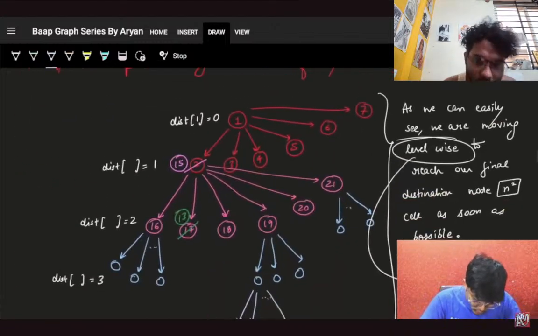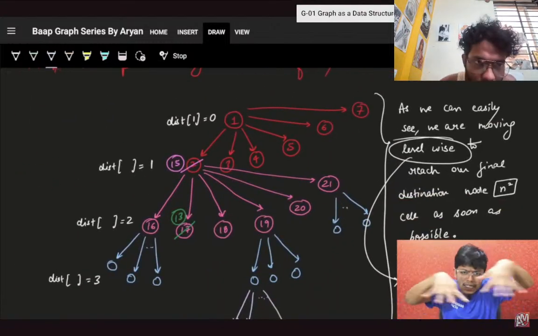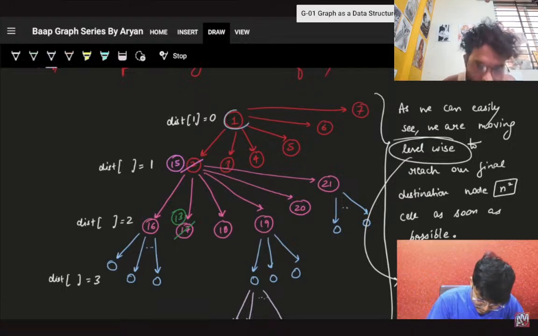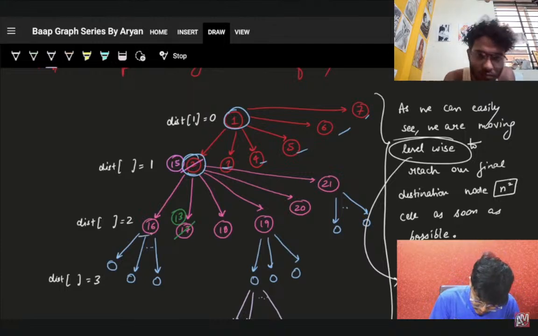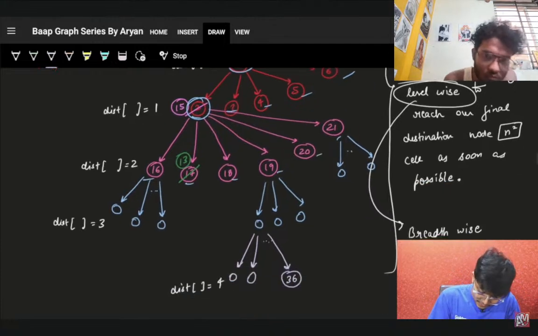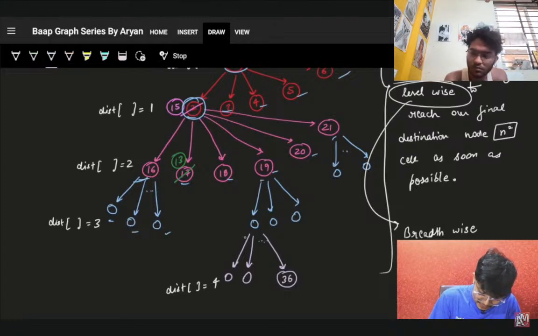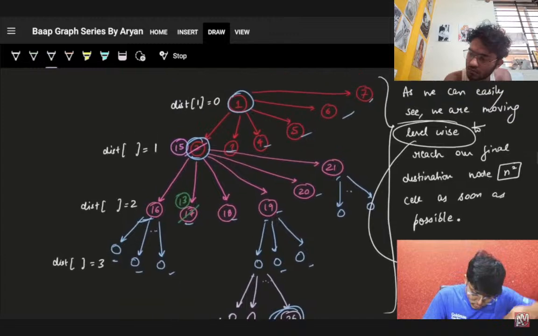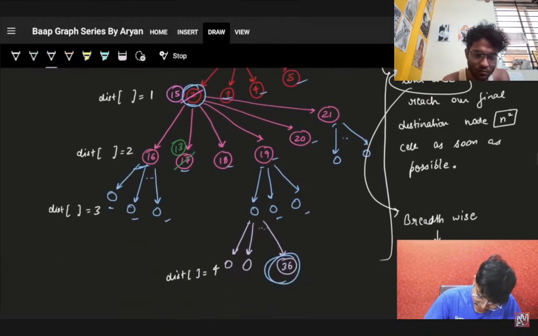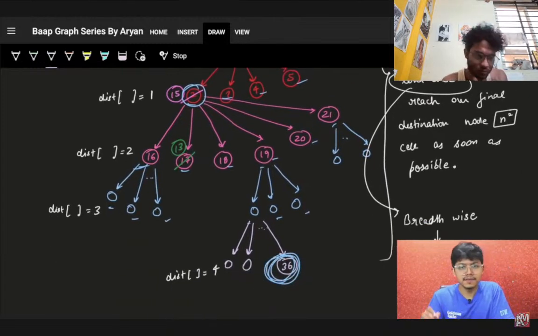If I go on making my graph, it will look something like this: from 1 I moved to all these nodes, from 15, which was replaced by 2, I move to 16, 17, 18, 19, 20, then from every node I try every possible node, and ultimately I have the last node which is 36. I want to reach from here to here in the least possible way.